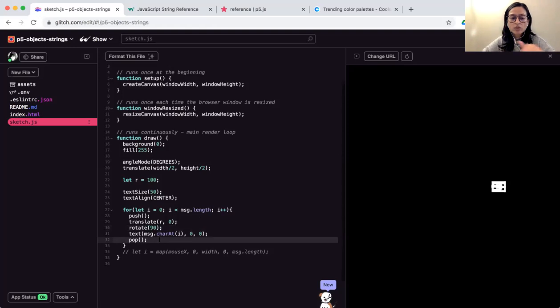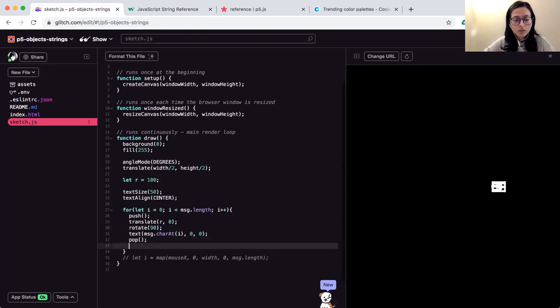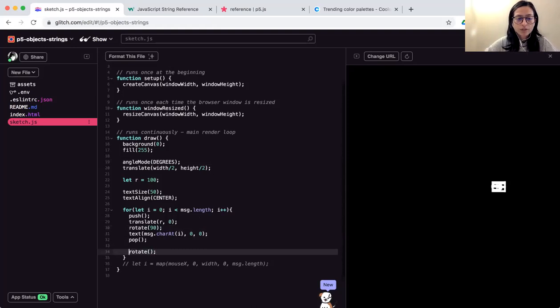Since we want the spread to be a bit cumulative, I'm going to come out of our push and pop function. You can watch it like that. If I do 10, you can see how this is. If I do 20, it's going to be a bit more cumulative each time it appears, right? So maybe for now, let's just keep it a bit smaller and we can rearrange it.